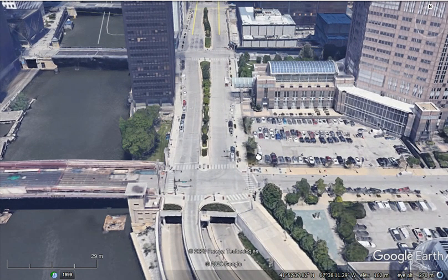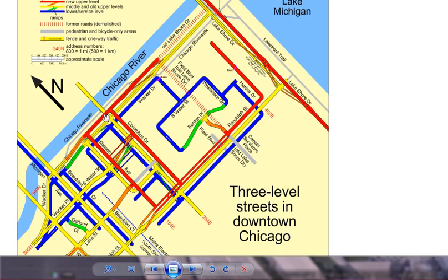This is the Chicago River and this is Wacker Drive. We can see what looks like a tunnel — in fact, Wacker Drive has three levels. The red line indicates the current level which you can see in the streetscape, and beneath that there are two other levels. In Chicago on Wacker Drive, there are actually multiple three-level streets visible here, here, and here.